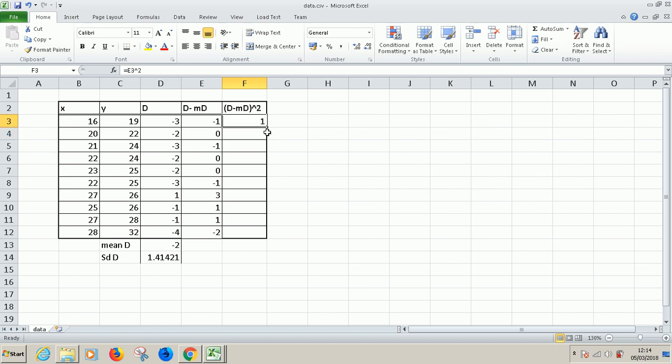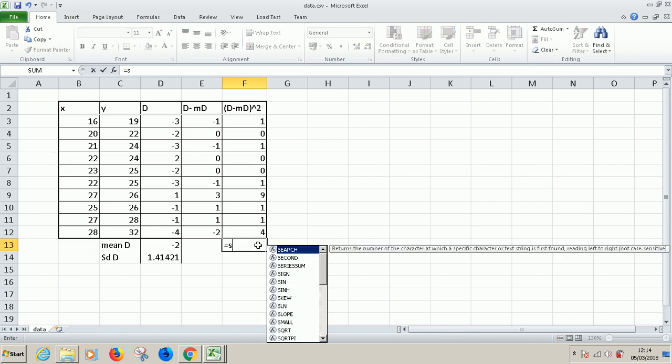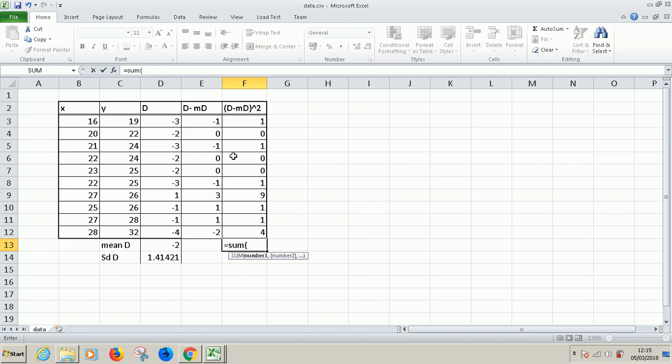That gives us this. Alright, so we have built this table, and then we are going to take the sum of this column. So equal to SUM, select everything, and then OK.